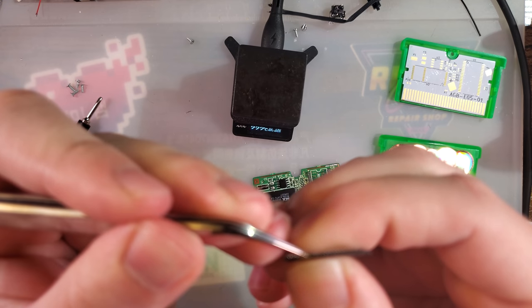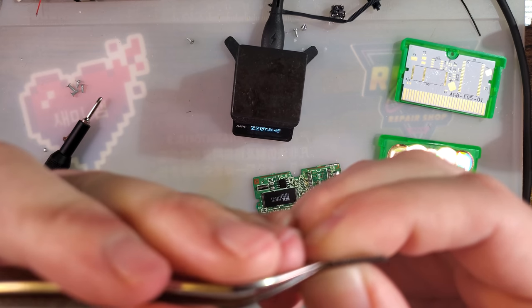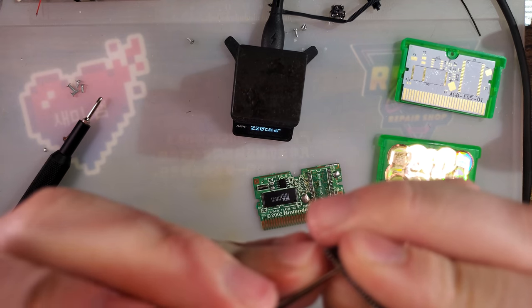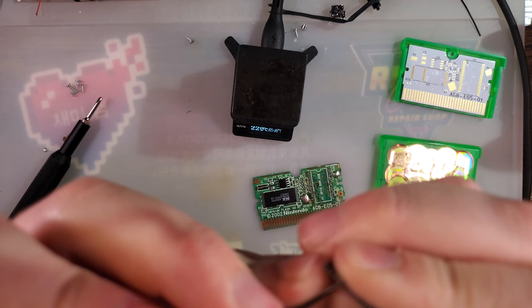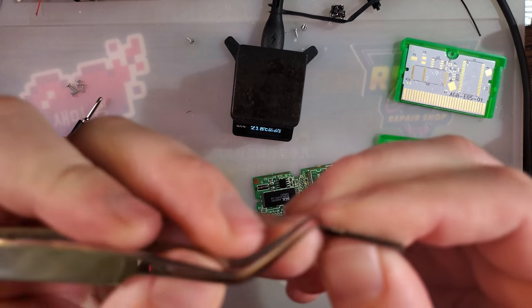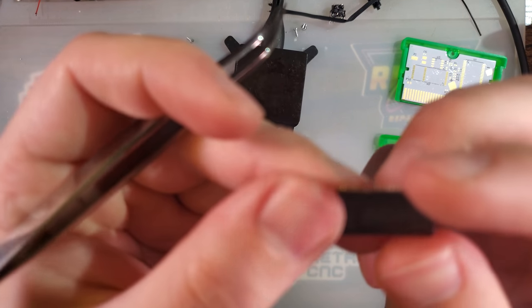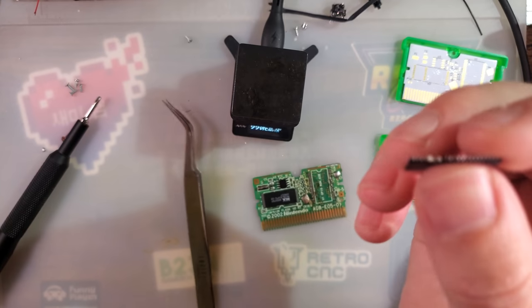But this is one of the biggest reasons why I don't recommend trying to replace a battery on a cart as your first time soldering. Because a lot of the time, you know what, yeah, it's perfectly fine. But sometimes people just really don't know what they're doing, and it's gonna cause problems.